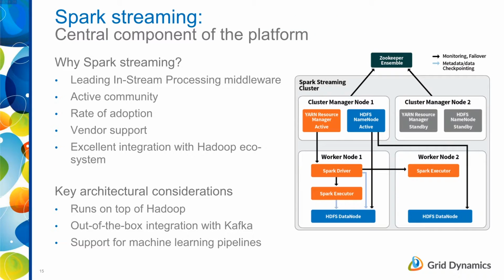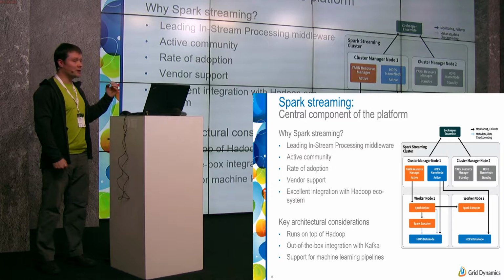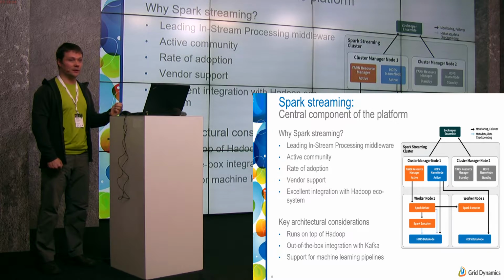Then the next component is Spark Streaming. And I think that Spark Streaming is the key issue. Why Spark Streaming? Why not something else? The thing is that Spark Streaming was identified against the background of similar projects when IBM spoke about planning to invest $300 million to develop this instrument: functionality, code base enhancement, and investment in a community of developers and data scientists who would be using Spark as the main instrument when they do their jobs.